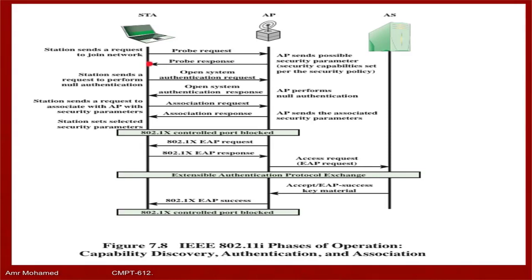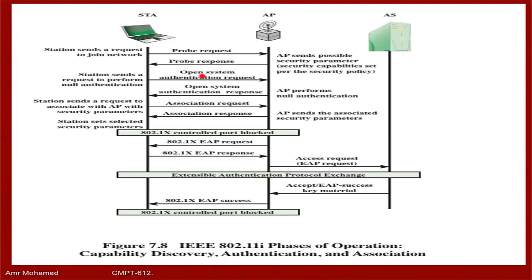The first thing it will negotiate is the security configuration. So if you are setting up your access point to use WEP or WPA or something like this, the access point will send this information back to the station and ask the station to start to authenticate itself using one of these three ways. So the station will start to authenticate itself. The first is the minimum, which is null authentication, and this is provided in 802.11i, as I said, for backward compatibility.